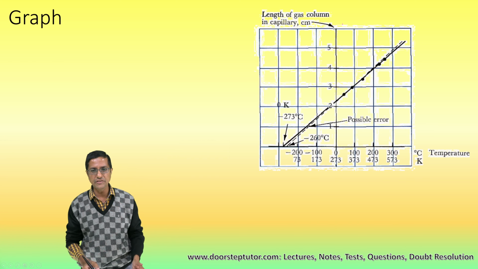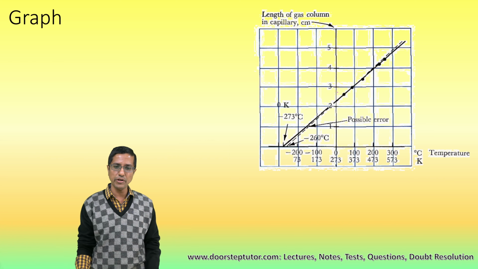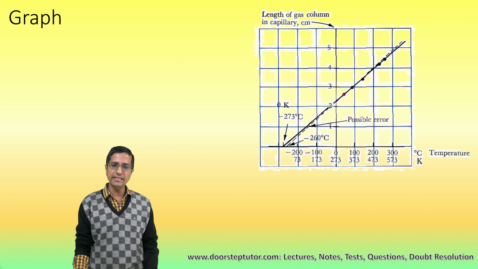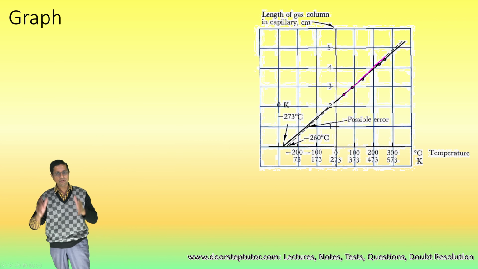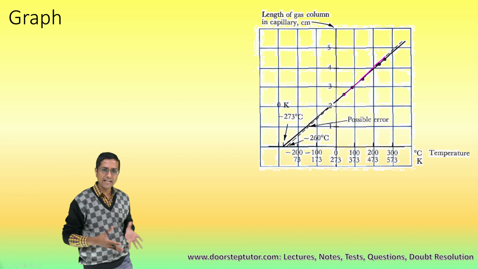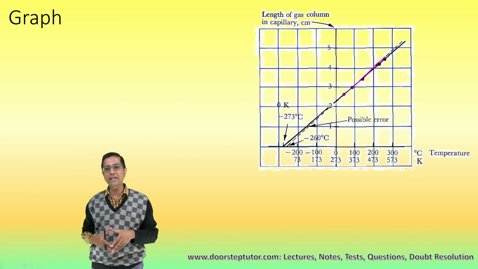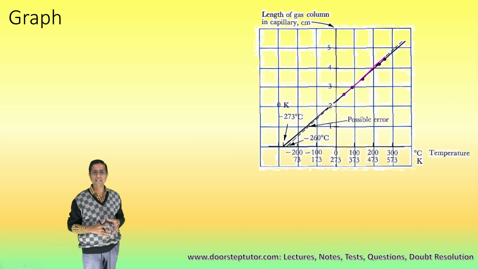Now these are the original values which were plotted by Charles, and these are actually the points that he obtained. Now these points he joined together. Okay, and then he said that because I can draw a straight line, there has to be a linear relationship, which means that the temperature and the volume, their ratio remains constant. Okay, so this is what he did.